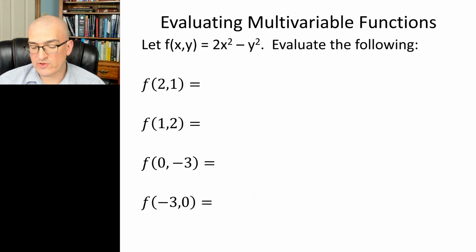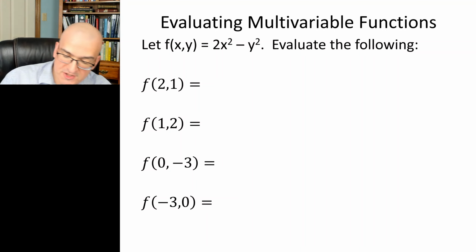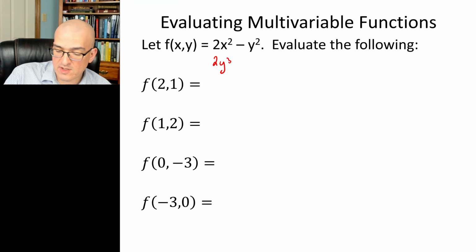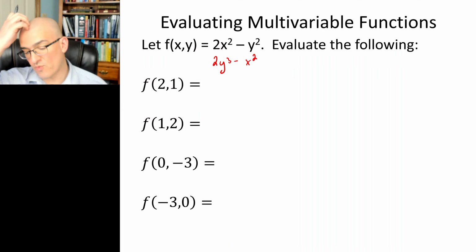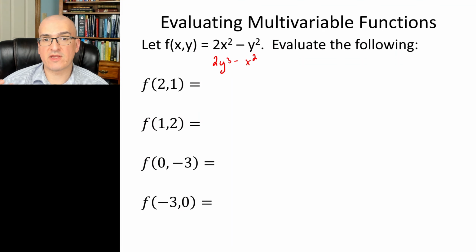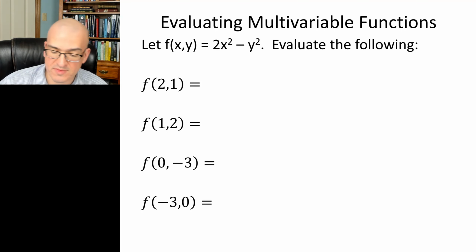But you've got to be careful when looking at the function itself, because the y part of the function may appear before the x part of the function. Say we have 2y cubed minus x to the power of 2. Say that's our function instead. When you're plugging in numbers, make sure you're plugging the right number into the right spot. So in f of 2 comma 1, you're not replacing the first letter in the function with 2, you're replacing x with 2. So just watch for that. It's a common mistake to make.